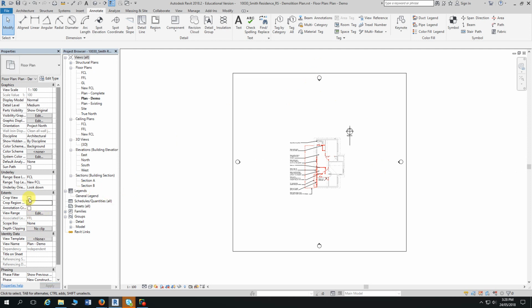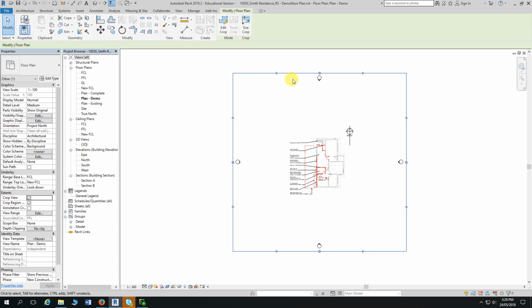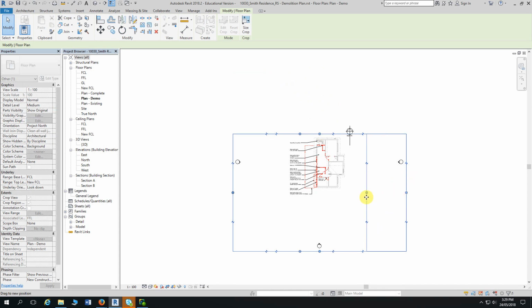Turn on your crop region and make sure that crop view is ticked as well. These two are ticked initially. The crop view will stay ticked, but the crop region will be unticked once you have adjusted your crop region inwards.